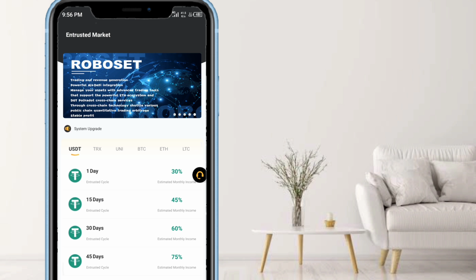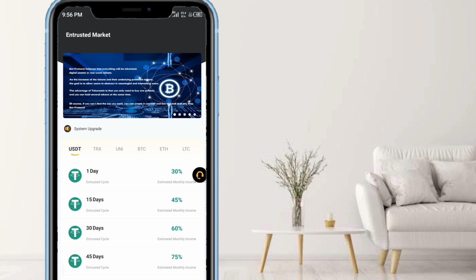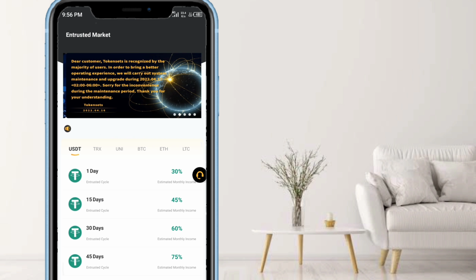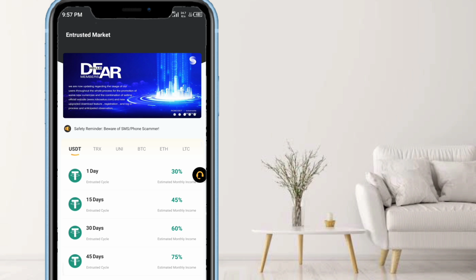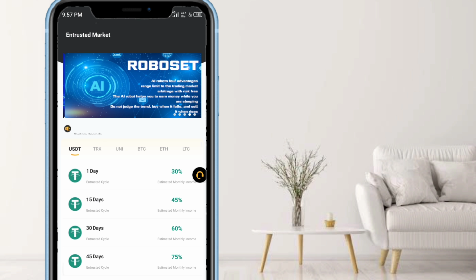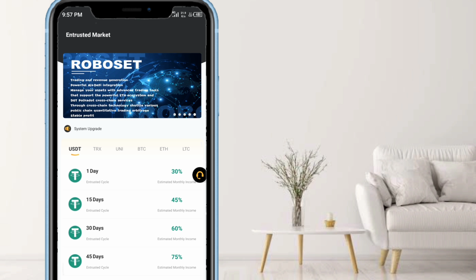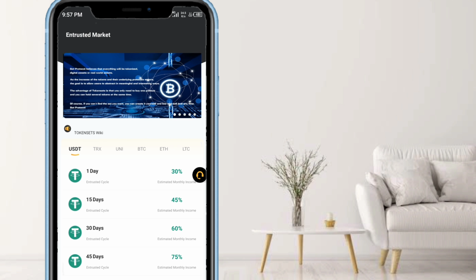Now just imagine a startup price of $1,000 on a regular basis. You'll be receiving $10 every day for 30 days. That is like $300 plus, you understand, that you have made from this platform alone. Although it is a personal decision, so make sure you do further research and make sure that you have trusted this platform before using it.